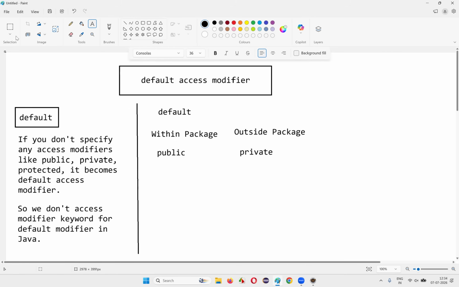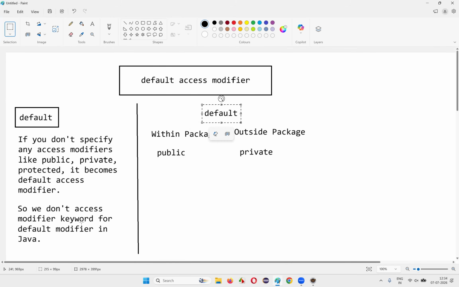So within the package, the items in Java which are mentioned with a default modifier, that is no modifier actually, become default, right? When a particular Java item is specified with the default access modifier, within the package the default will act like public. Outside the package, the default will act like private. Within the package, public. Outside the package, private. So let me demonstrate this so that you'll get to understand how the items in Java with the default access modifier behave like public within the package, and how they behave like private outside the package.